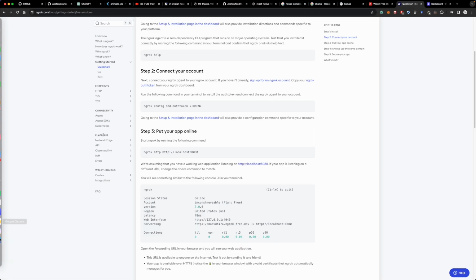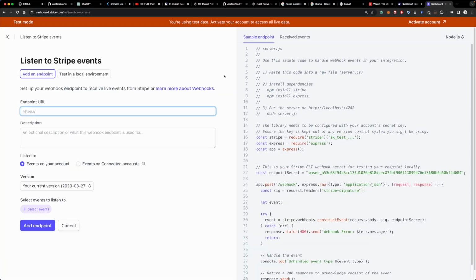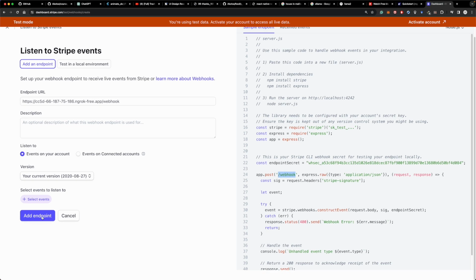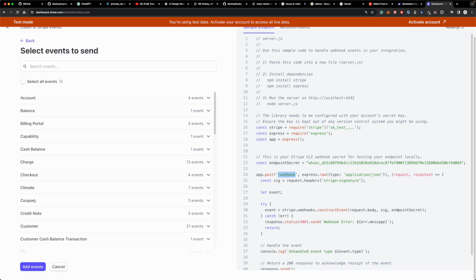In our Stripe, we need to paste this URL, and then specify our endpoint, which is webhook. After that, we need to select events.